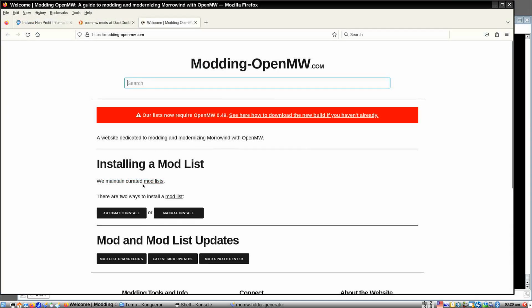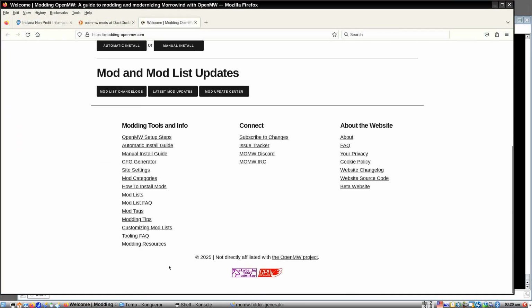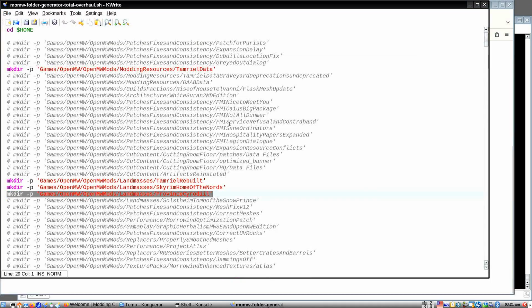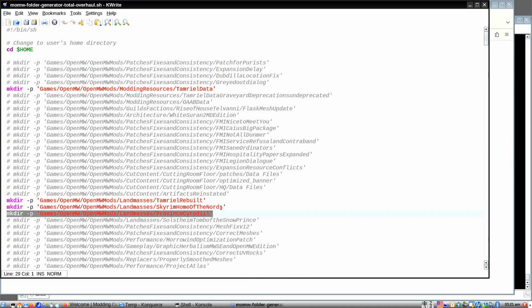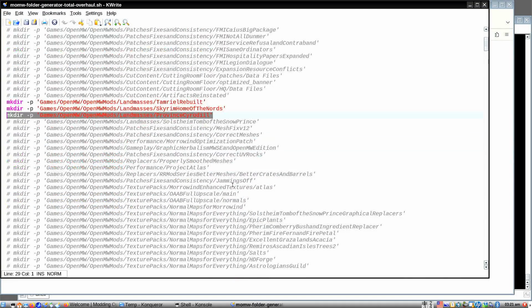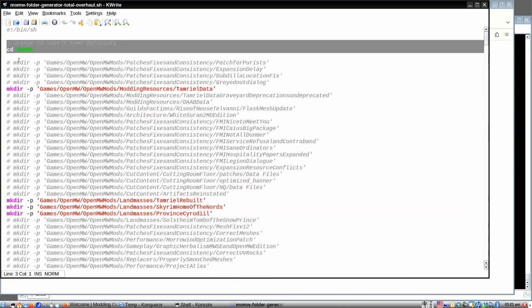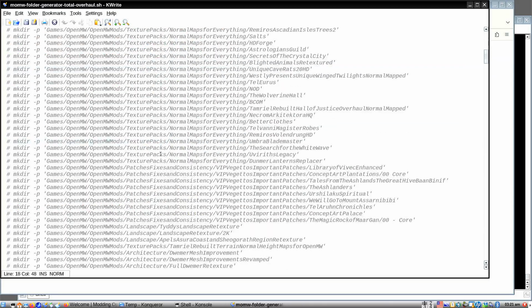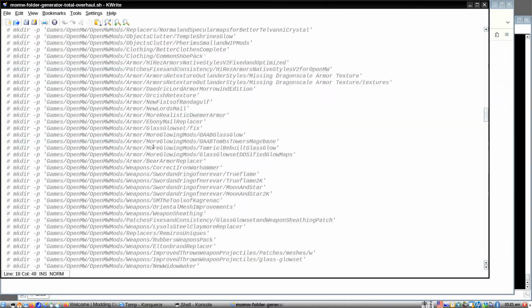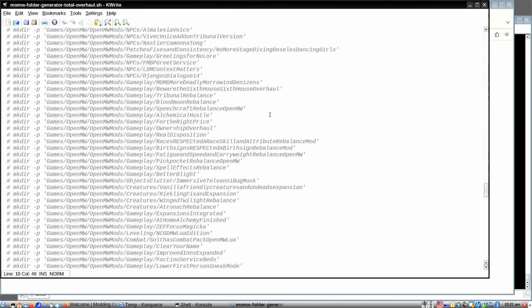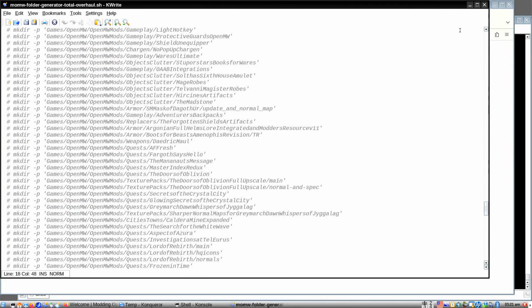And again, here's where I got this architecture from. It originally is, there's a script thing in here somewhere. I can't remember exactly where I found it, but it allows you to go through, specify your home directory, and then it generates this bash script for you. I didn't want to install all 312 mods, so I went through and commented it all out and added a switch to home directory. So, yeah, this is it. All the mods that I'm going to test and see if they work and how well they work and so forth.